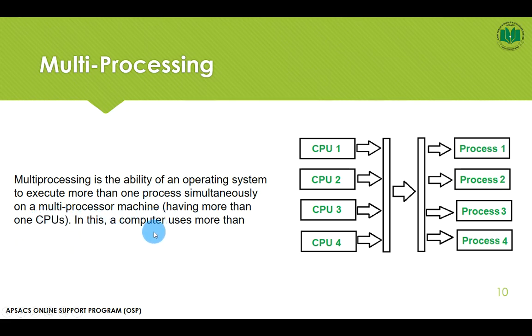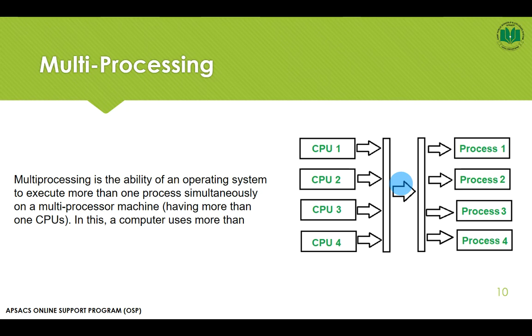In this, a computer uses more than one processor. For example, I have a computer which has 4 CPUs. I'm not talking about a quad core processor, which is only one CPU. I'm talking about multiple CPUs. There are many generations of processors, for example Core 2, Core 2 Quad, i5, i7, i9, but these are in a personal computer environment. These are PC processors, not workstation processors.